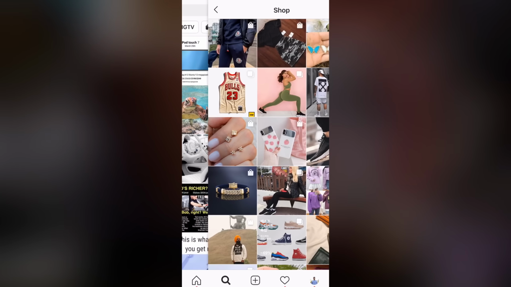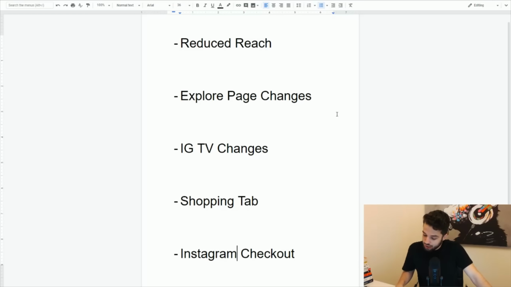So, IGTV changes, guys. There have been some changes with IGTV. Obviously it has been out for a little while now, but it was almost non-existent and not even worth doing a few months ago. But now it seems that it is gaining more momentum. More people are starting to use it. I'm seeing lots of content creators actually uploading 5-minute videos and getting quite a bit of traffic on IGTV.